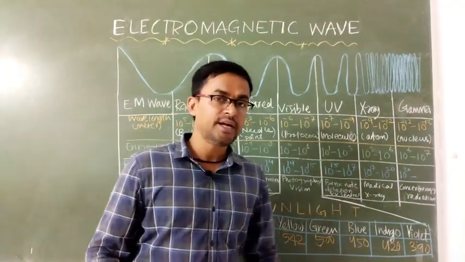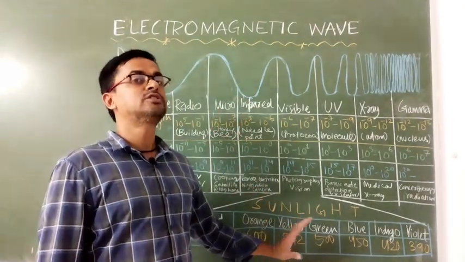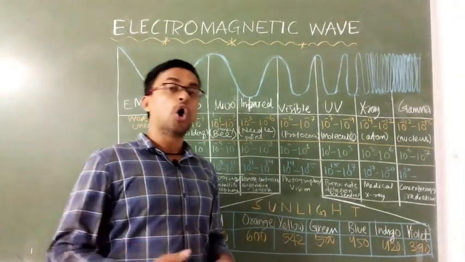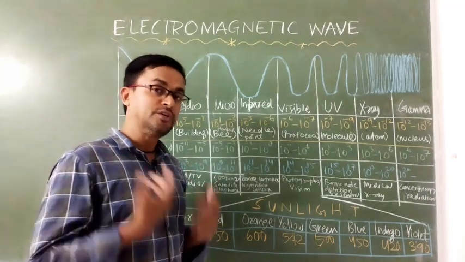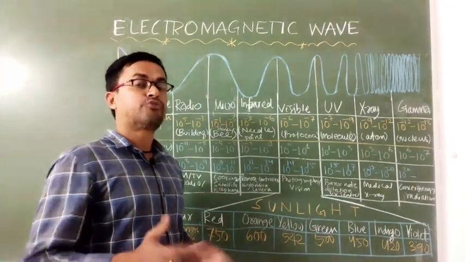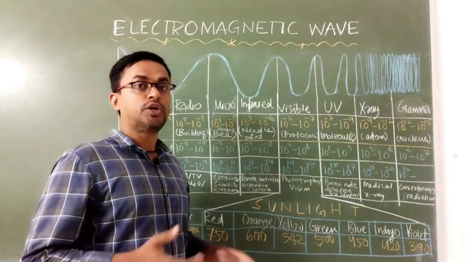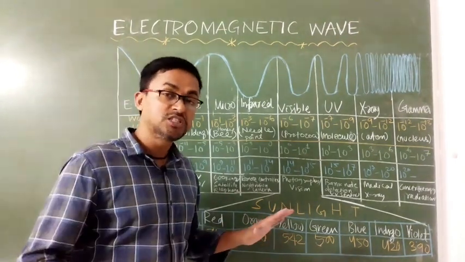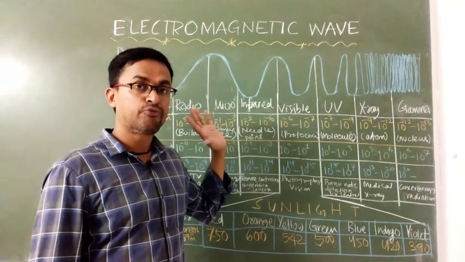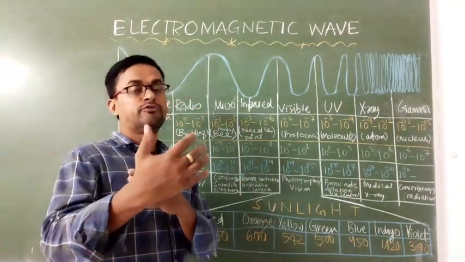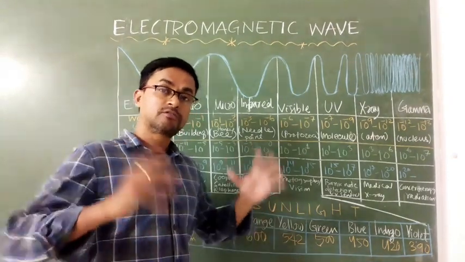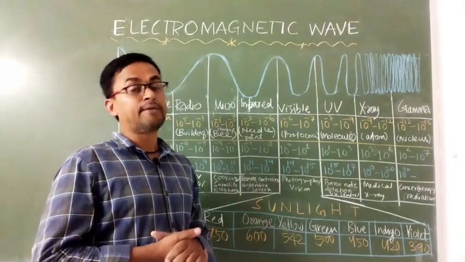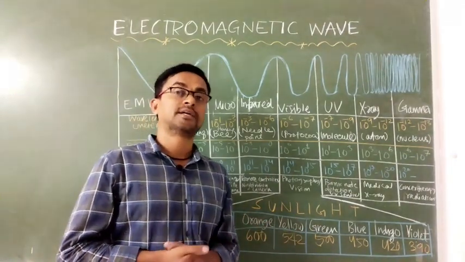Now we can conclude that electromagnetic wave is not only light; there are several types of electromagnetic waves in nature, and we have utilized this energy for different applications for the use of human beings. In this video we have discussed all the details, starting from what the types of waves are, how one wave is different from other waves, what the basics of the electromagnetic wave are, and what the different types of electromagnetic waves are, the electromagnetic spectrum.